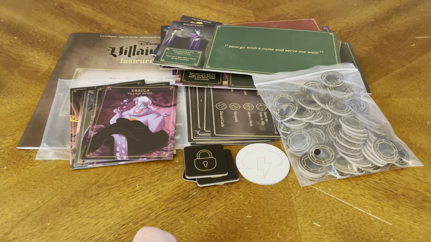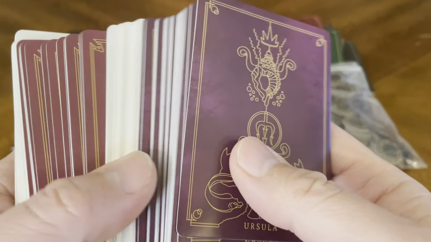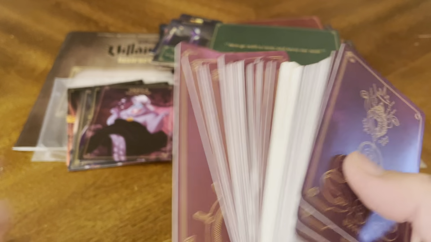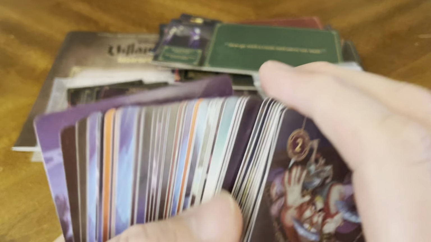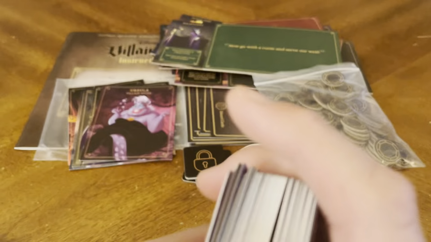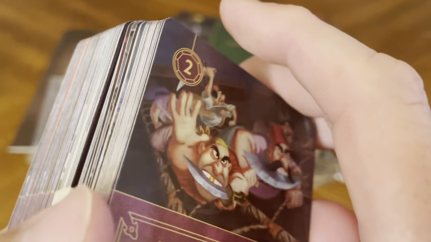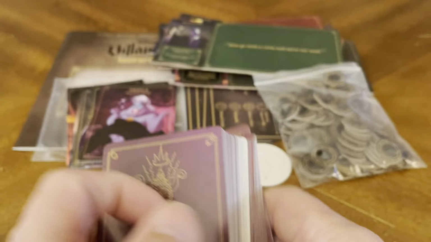All right. You've got a bunch of decks of cards. Now there's a whole heck of a lot of cards here, and I am not going to go through each of them. Just give you a sampling of what they look like. So you got these white cards here. This is obviously for Captain Hook's deck. All the backs are all the same.